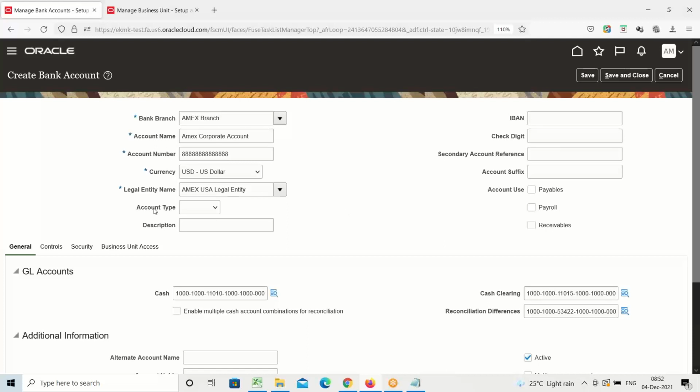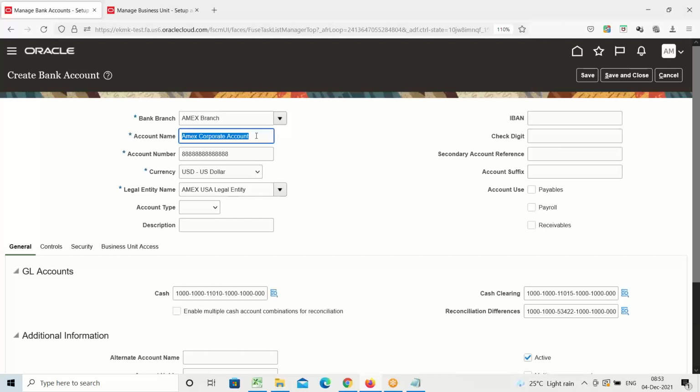In R12, you cannot select. The legal entity is not directly the owner for the bank accounts. You have to make the legal entity an owner. Then only you can select here. But here, that provisioning of access to the legal entity as an owner, they removed. That is the difference I am trying to explain. Anyway, that is EBS. Ignore it. If you are aware, you can just correlate and understand. Otherwise, no issues.